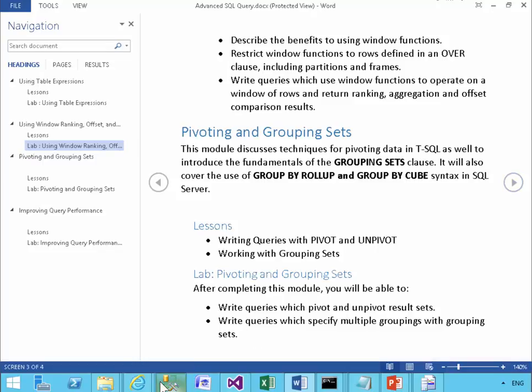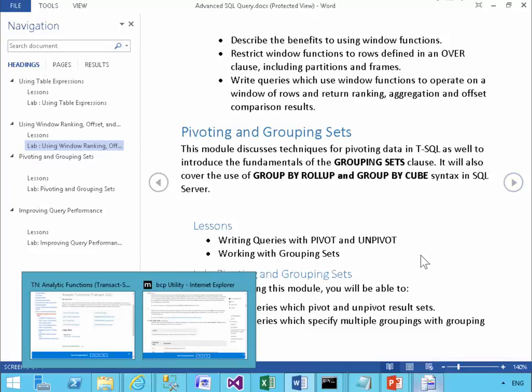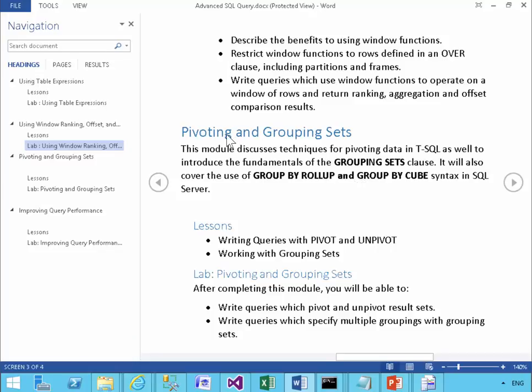It's simple enough. By the way, pivot and grouping sets, again, we typically do this so that folks who use Excel or reporting services can quickly consume the result without having to pull all of these detailed data into the Excel world in order to make sense of that information.